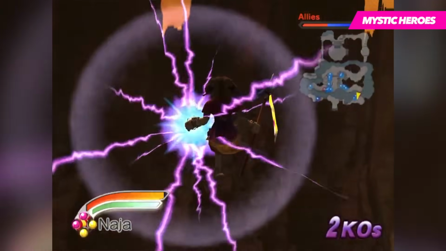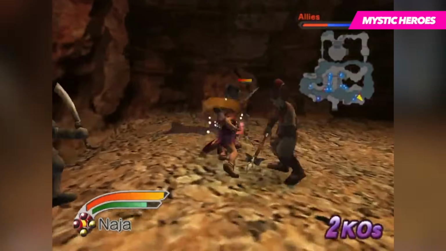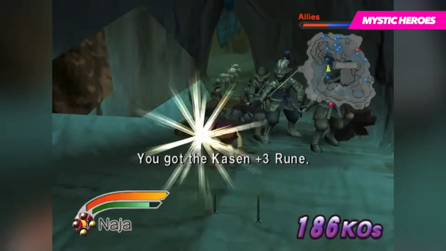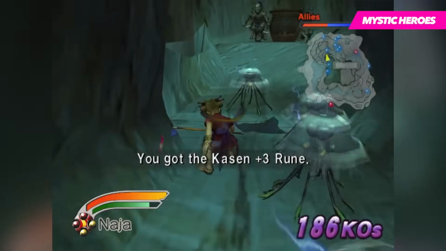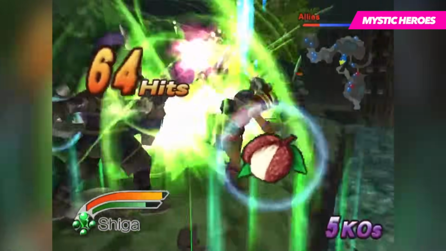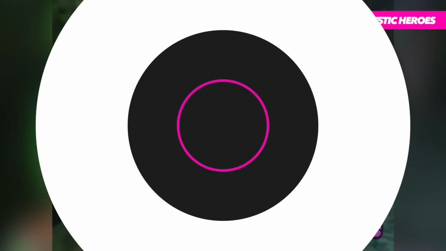As you fight your way past hundreds of enemies, from undead samurais to mighty shogun warriors, the frame rate does a respectable job of keeping up with the action, allowing you to see what is going on and plan ahead accordingly without any interruption. Mystic Heroes is the literal definition of a hidden gem, and still to this day hasn't received as much attention as it deserves. If you're a fan of hack and slashes, this game is for you.